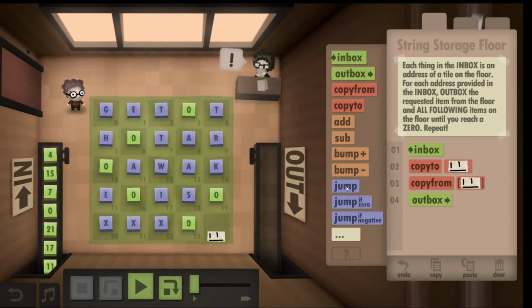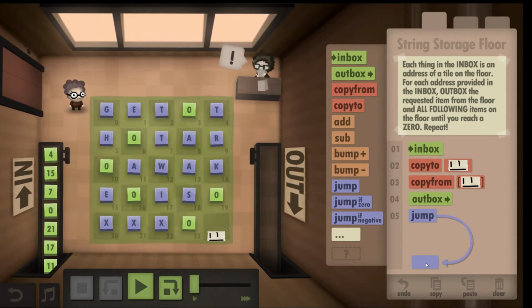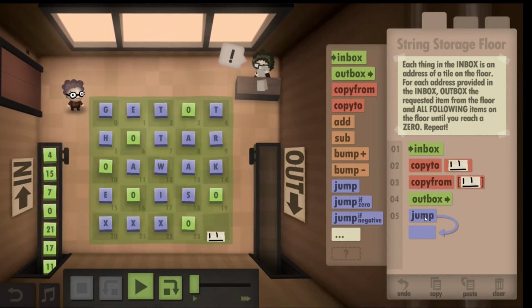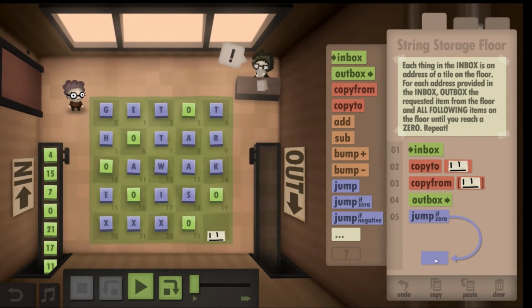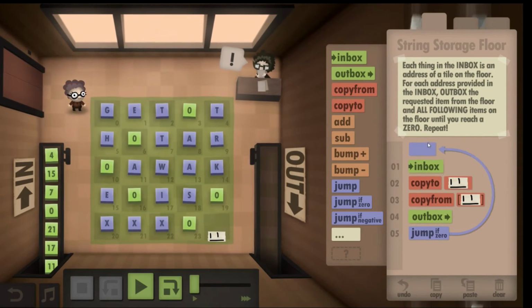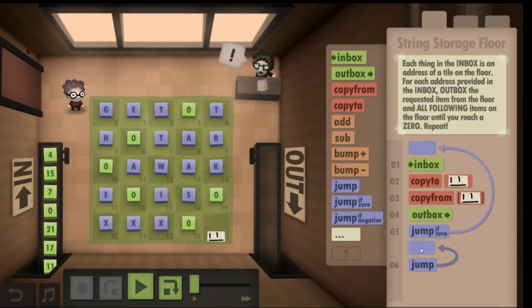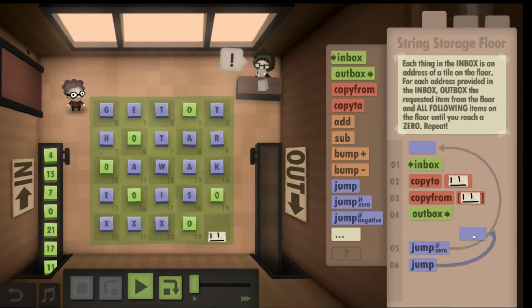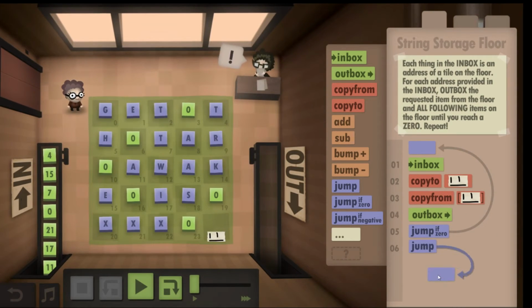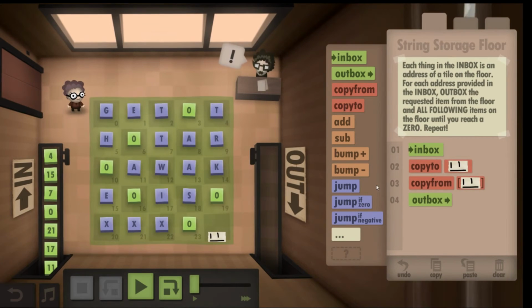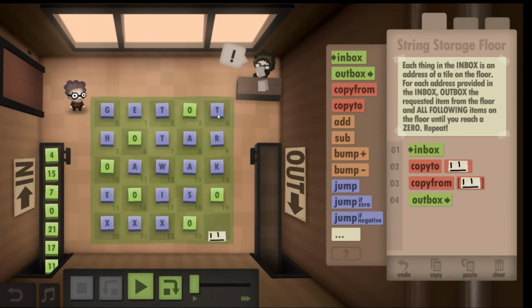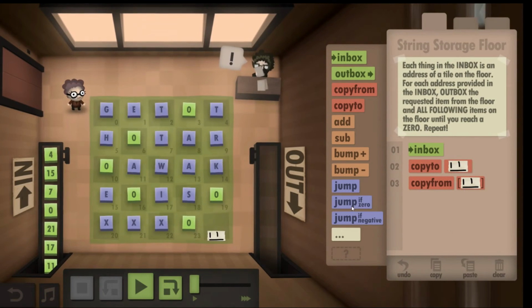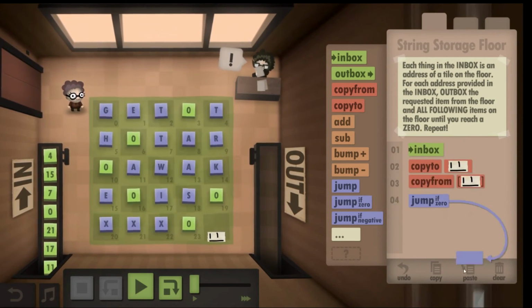Alright. So this enters a loop. And our loop condition is if we're currently holding a 0. So we're going to need to jump if 0, which will jump us back to the start of our function. Otherwise, we jump to here, something like that. Okay, we'll not worry about our jumps just quite yet. So this will grab T for us, and then instead of outboxing it, we jump if 0 somewhere.